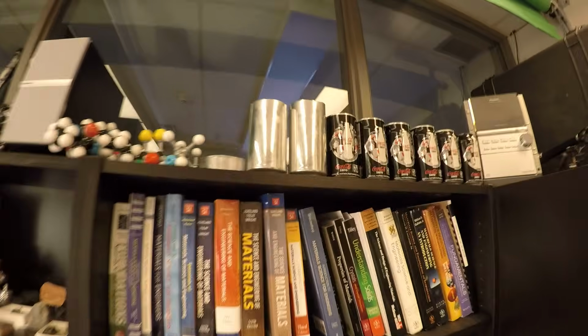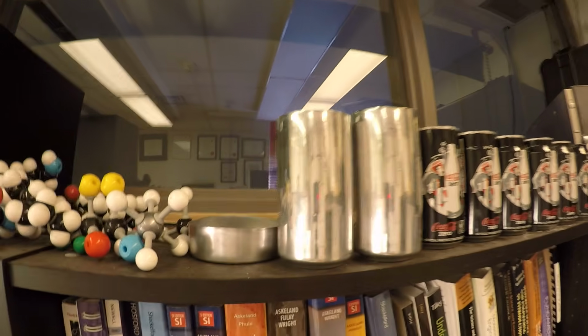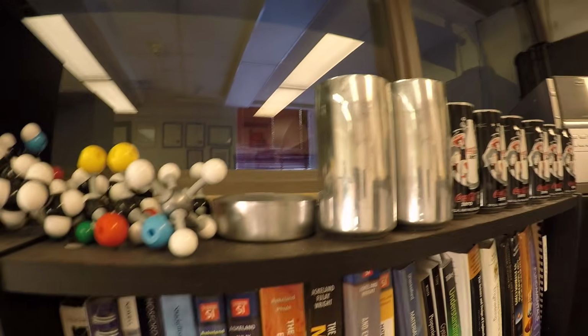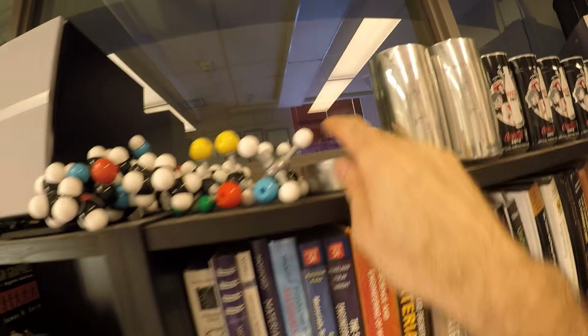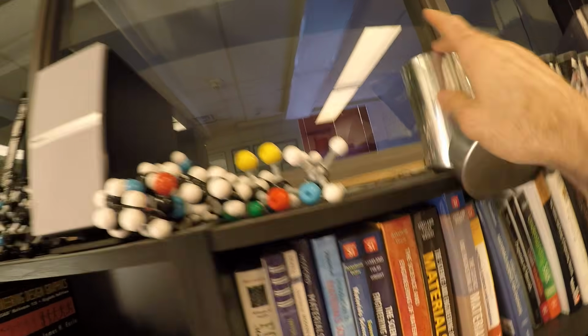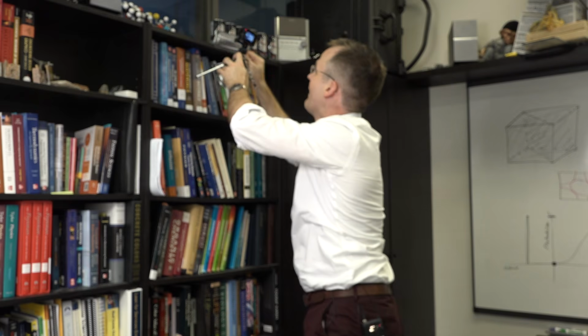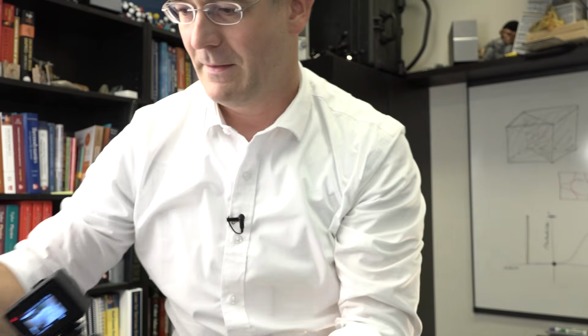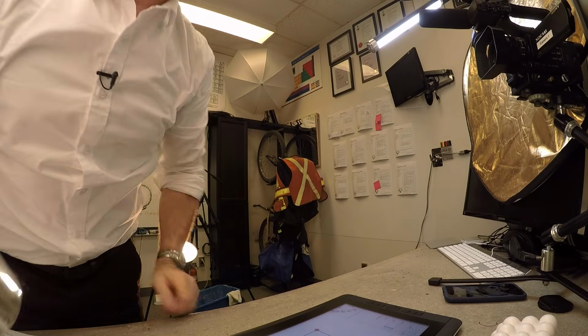You might notice up on my shelf, I've got some aluminum beverage containers, okay? And this is a fascinating example of the application of a face-centered cubic material. Let me get this one down, I'll get this one, and that one down, okay? And then let's come back over here and talk about that.